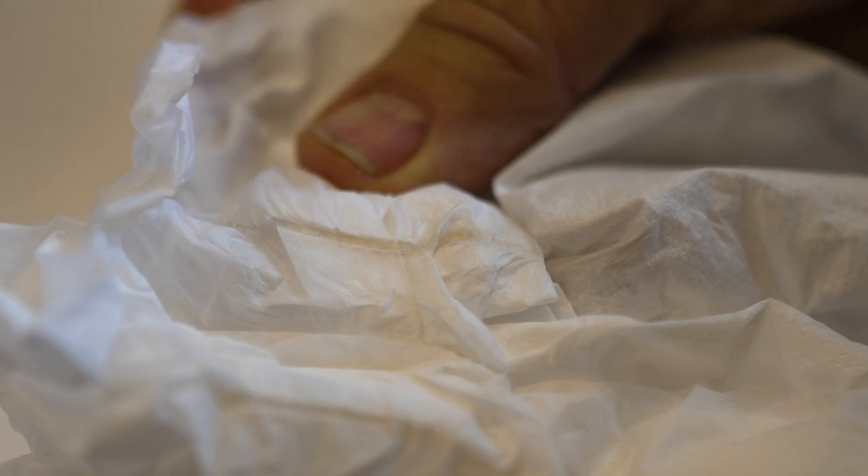Just put some pressure on the line and pull it through that piece of paper towel — you'll see some residue on it. Don't put any kind of line dressing on your fly lines. They gunk them up and work well for the first dozen casts, but then they actually attract dirt and algae. So you don't need any special treatment — you just need to keep them clean.